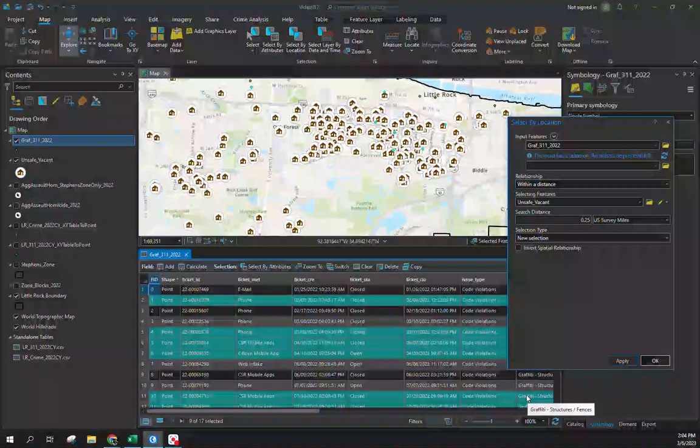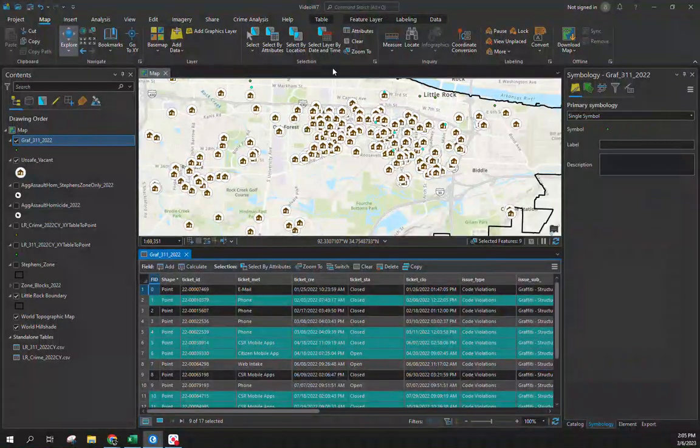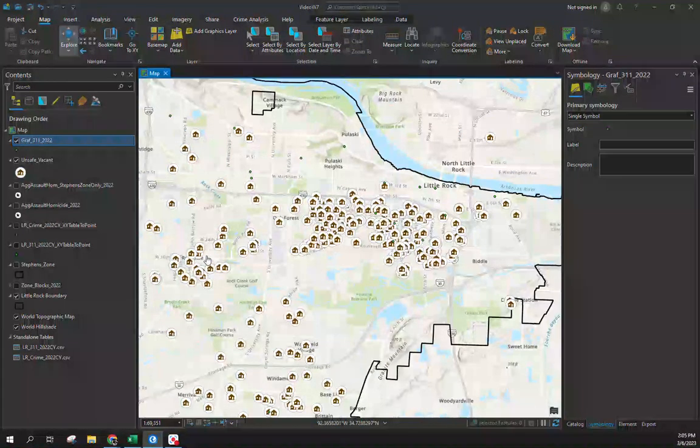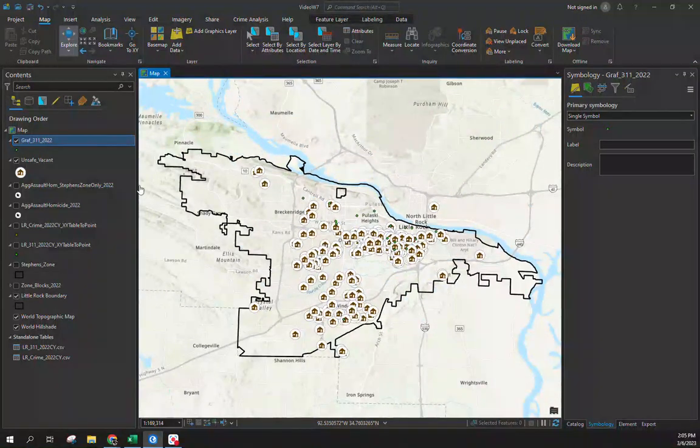If you know the literature on blight and what that looks like from a physical signs of disorder side, and even CPTED literature as well, a lot of these can co-locate in similar spaces, so it gives you the ability to select out based on a distant feature. For homework, you're dealing with other types of call or 311 data itself. You're selecting these out, you're looking at percent of totals, and then you're making a final map based on Stevens Elementary Zone. But this covers multiple ways to select out based on distance, also how to go over and export out different layers, be it points or polygons or Stevens Zone.